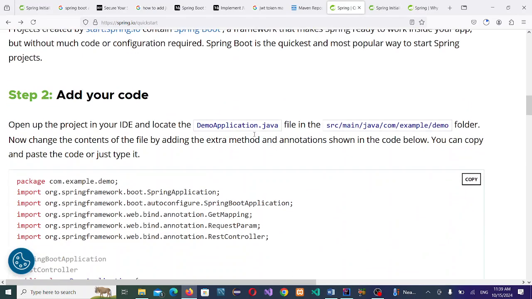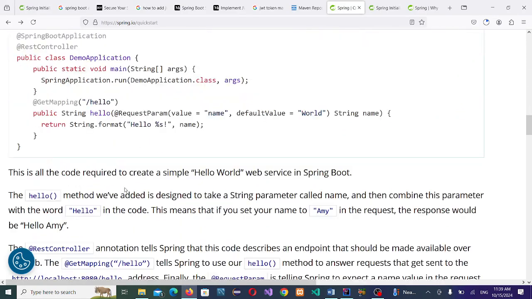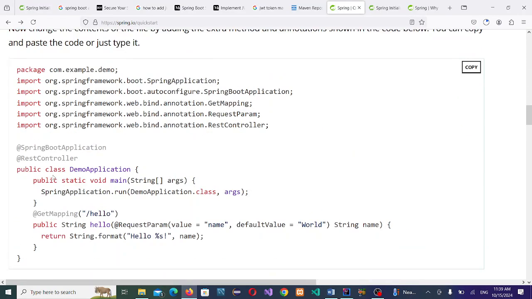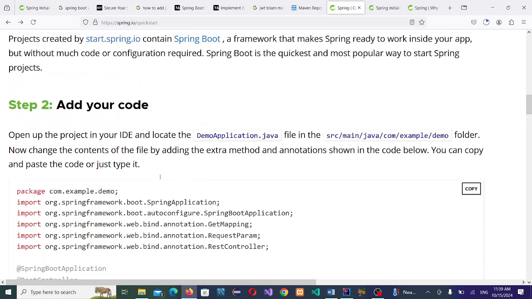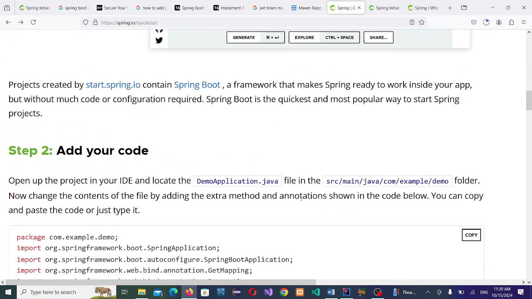The guy told us he has given it demo. Application.java is the main class for the application. So they thought they had renamed it. That's why it's very good for you to understand something, otherwise you have problems. The file in the demo folder here.